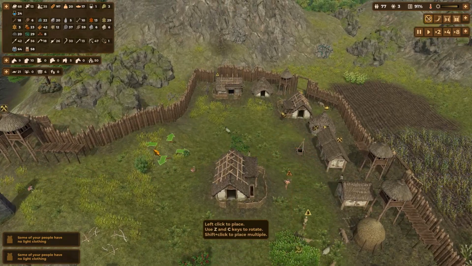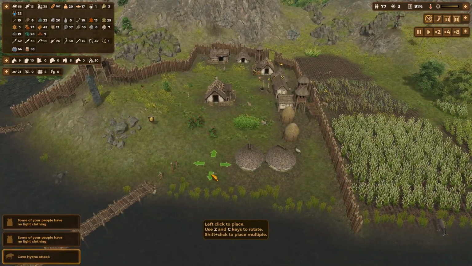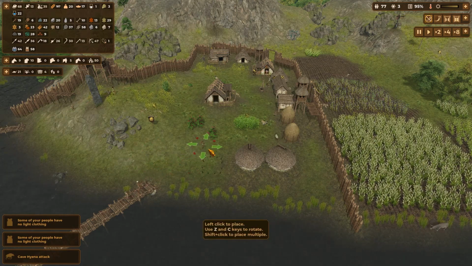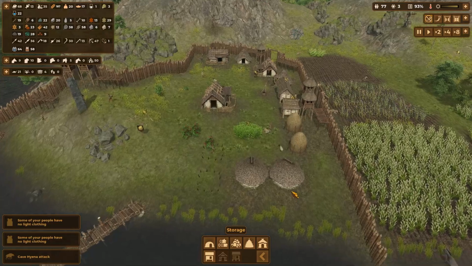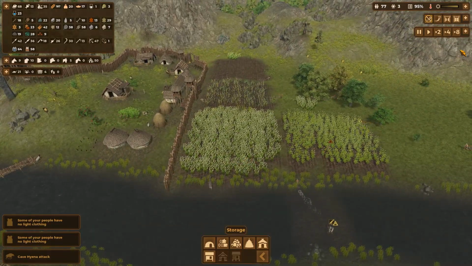Should probably go ahead and, you know, I realize we don't have any storage on this side, so people are carrying the logs and rocks all the way across to the other side of town. We probably should have some storage. These cave hyena attacks, can't wait for those to be over. We do need to have some resource storage on this side though.